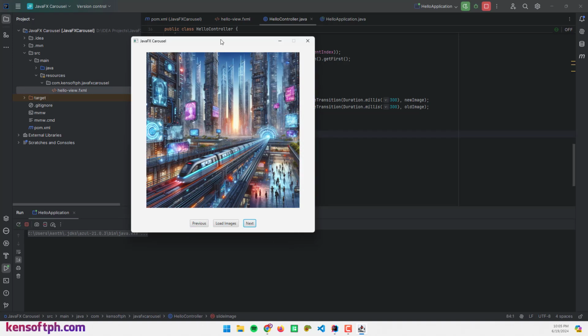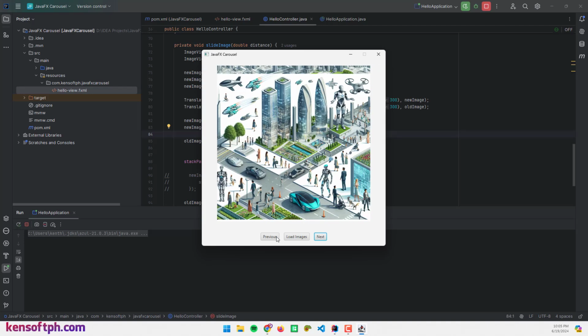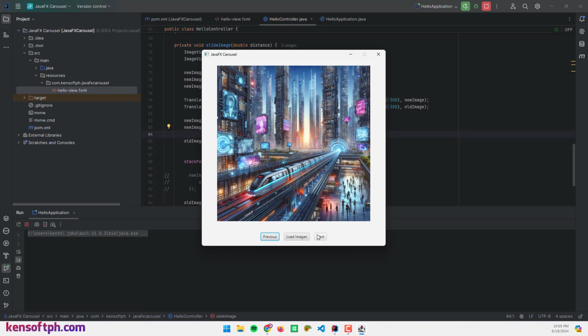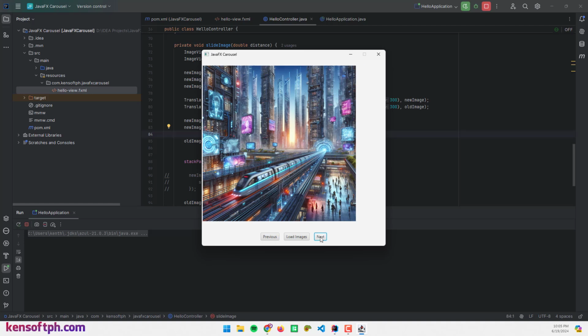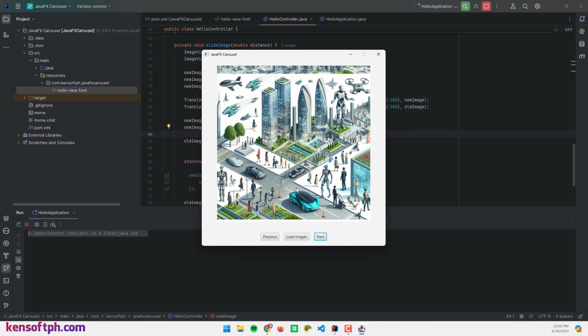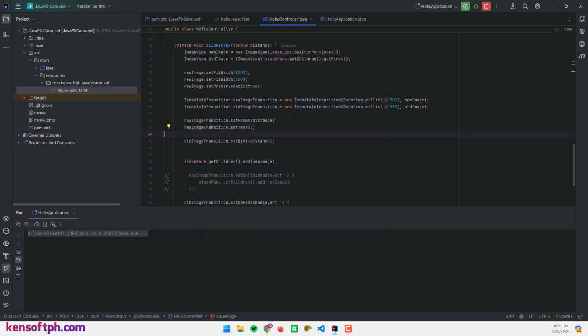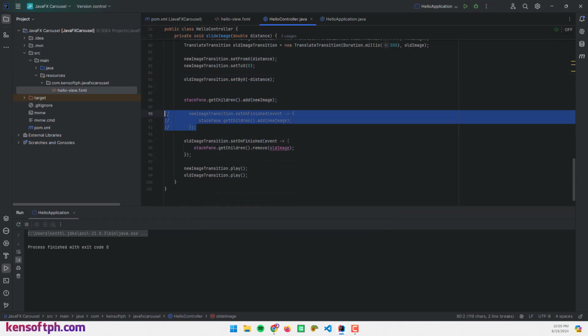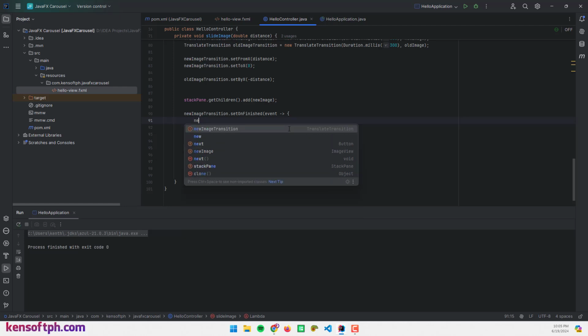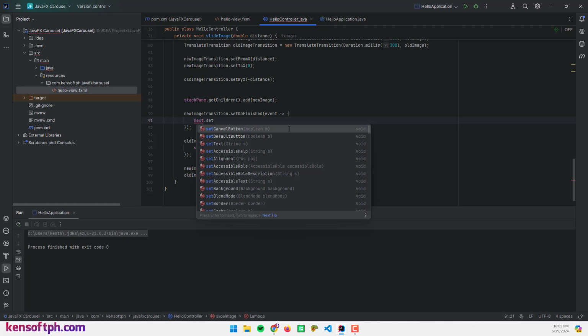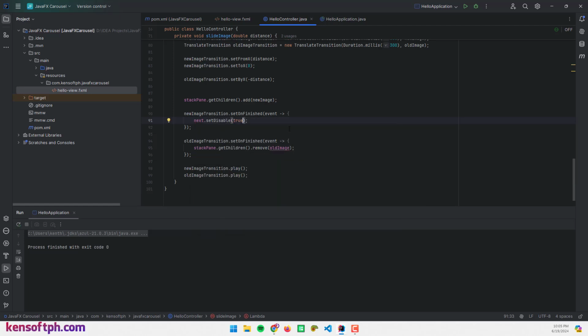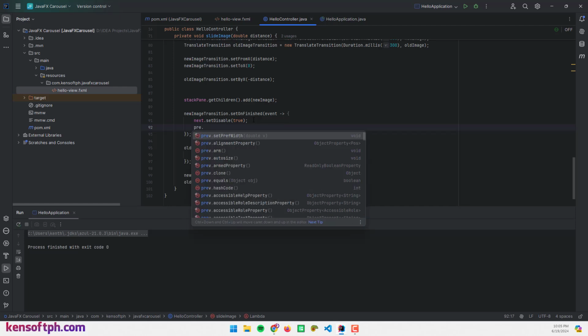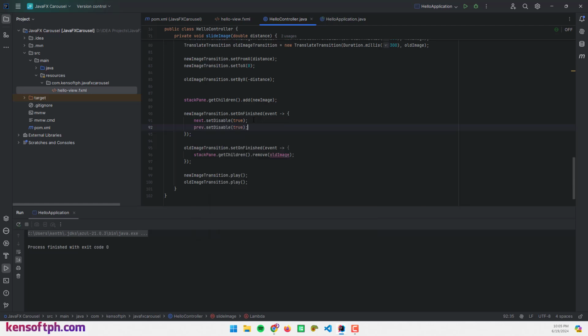That's it. So let me disable the buttons while the transition is going on, and enable the button again after the transition. All right, let me uncomment this one and call the next button here, set disable to true. Same for the previous button, set disable to true.